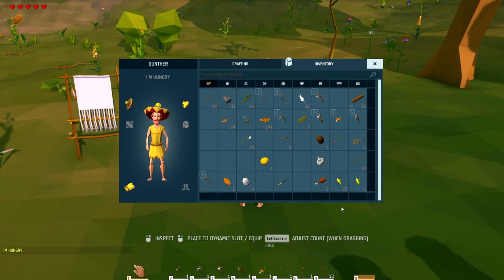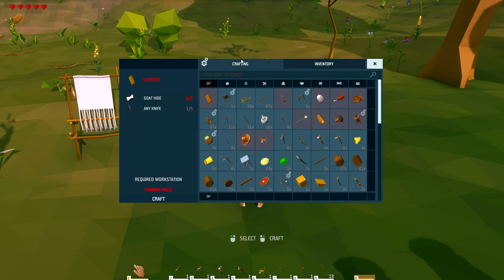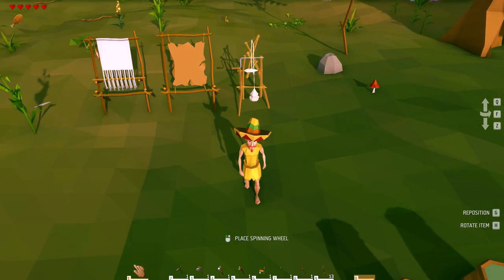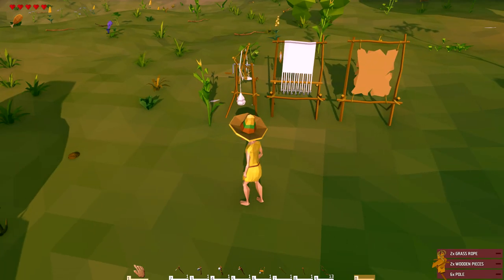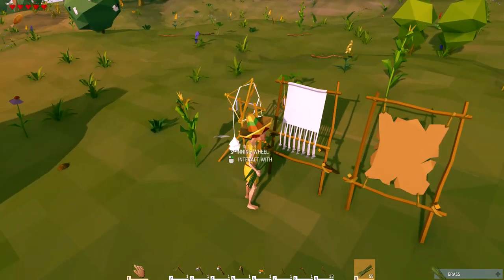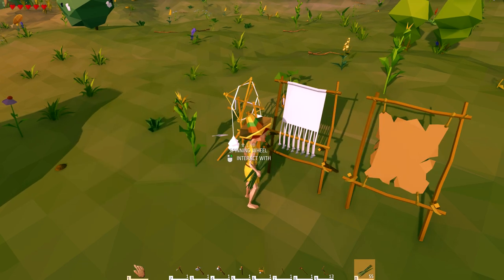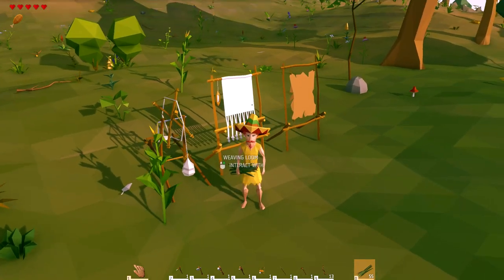So, I need a spinning wheel. Where's my spinning wheel? Spinner. No. Oh, duh, crafting. Alright. Oh man, I have everything too. Check that out. Let me put it over here next to the loom, because that, you know, logic makes sense. Alright, let's go. Oh no, don't pick the corn. Go into the spinning wheel. So three flax makes one yarn, and then I think it takes three yarn to make one cloth in the loom. I don't quite remember.